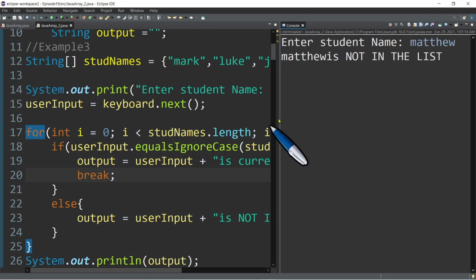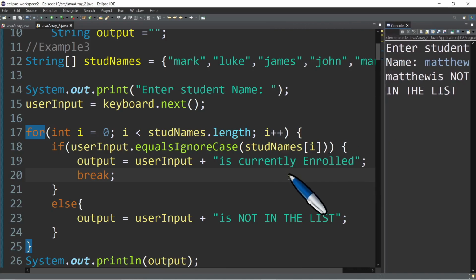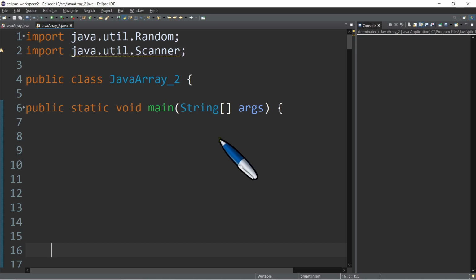Matthew is not in the list. So that's how we solve this simple problem, by using equals ignore case and incorporating arrays, an array with strings.